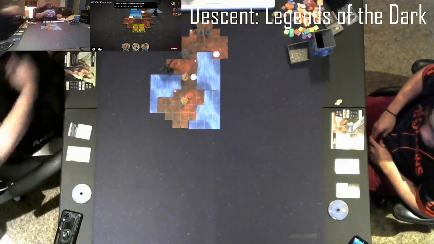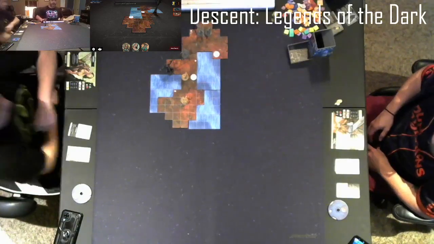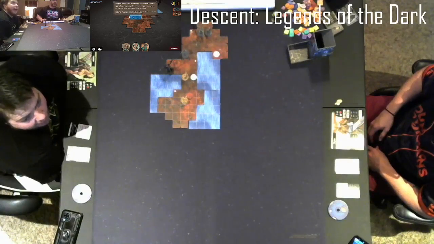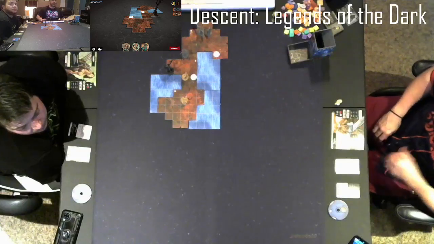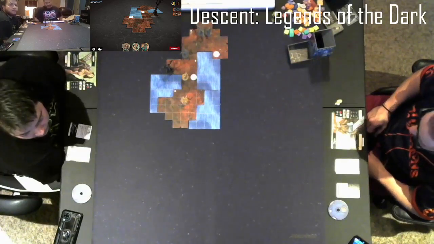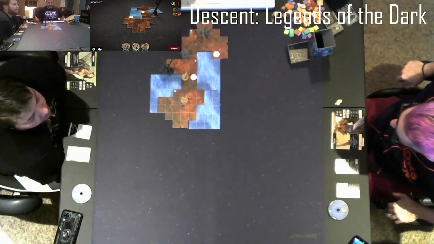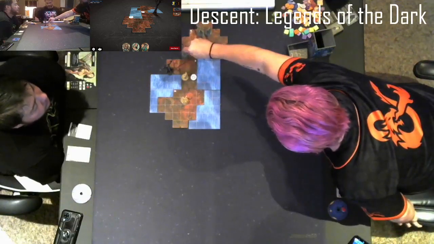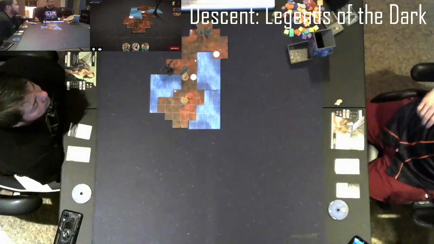Okay, so he's already used one of his moves to get this far. Defeat the enemies during each hero phase. Okay, it's just explaining how things work. So you've got two actions. First one. Okay. I'm going to move right here. All right. Leaving you with one more action.